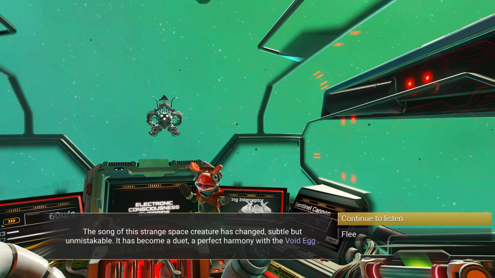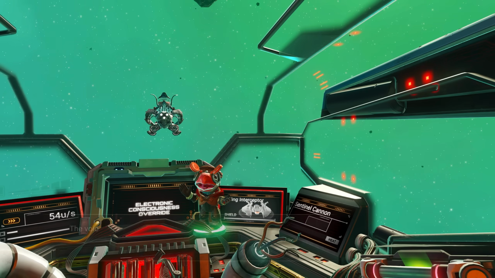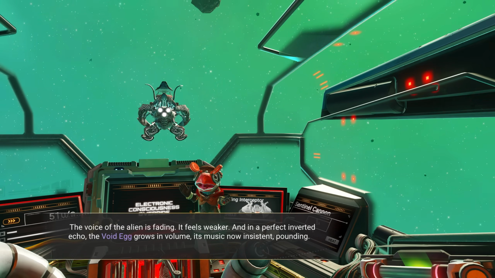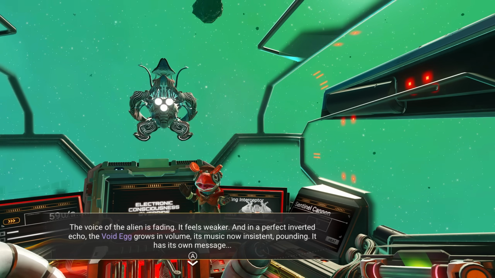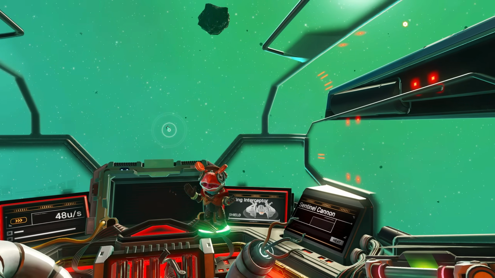The song of this strange space creature has changed, subtle but unmistakable. It has become a duet, a perfect harmony with the void egg. The voice of the alien is fading, it feels weaker, and in a perfect inverted echo, the void egg grows in volume. Its music now insistent, pounding, it has its own message.